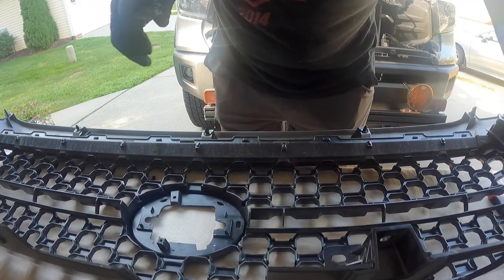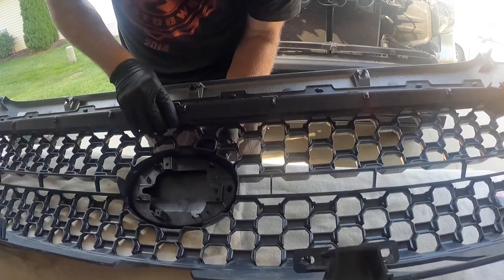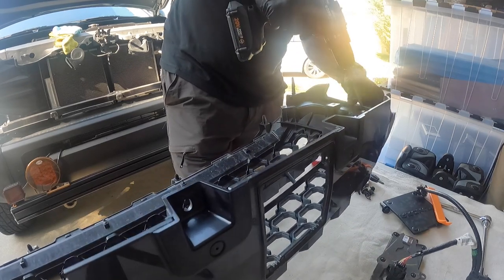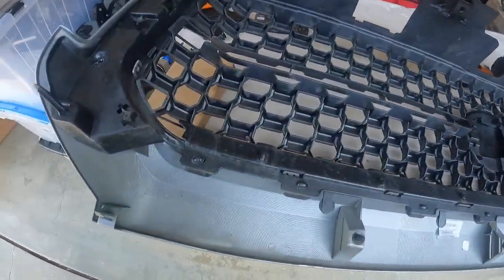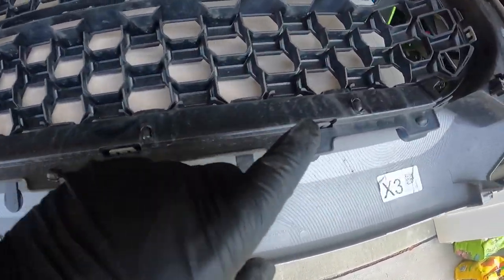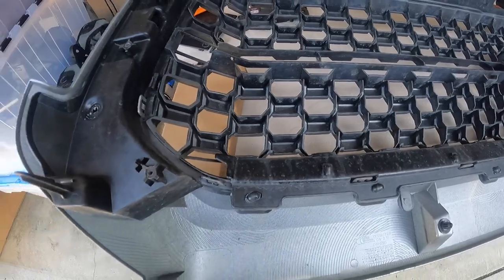Have everything out. Now one thing I'm going to do is I'm going to put this Toyota emblem back in. Like that. Now plastic is very, very brittle, so be careful doing this. Okay, now it appears to get the silver part out, I'm gonna have to do all these little tabs all the way around here. I remember doing this on the Tacoma and they break. So we have to be very careful. But it looks like I got all the other screws out, and these tabs should be the thing.